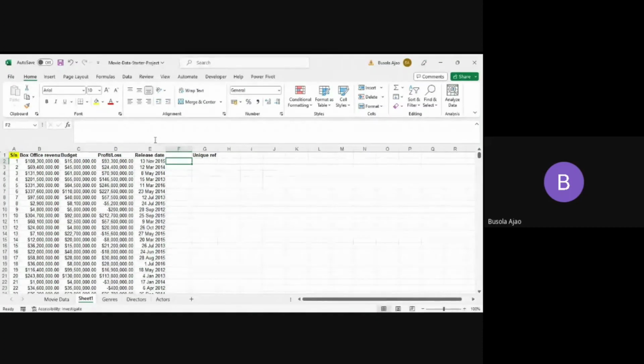Theoretically, it is, but not in today's class. And in any case, you would not be able to do that because this information that we are seeing as 13 November 2015, that's not what is actually there.